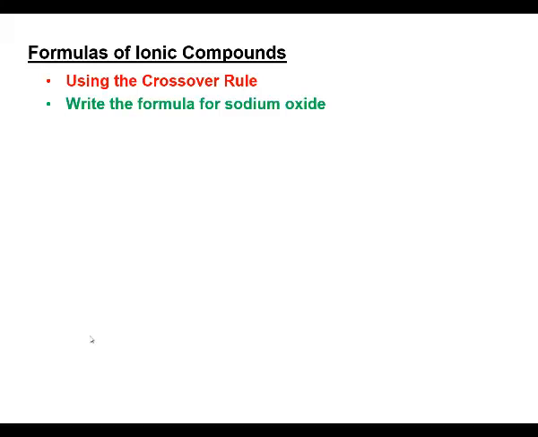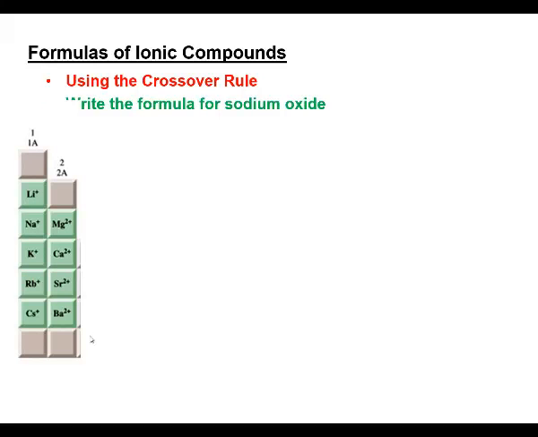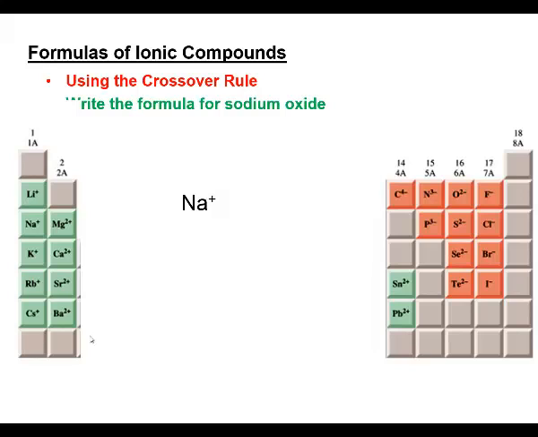Let's try sodium oxide. Now if you remember, sodium's also an alkali metal. It's in period 1, group 1 on the periodic table, so it has a +1 charge. So I'd write down the cation formula just to help me get started here. And then I would look on the periodic table for oxygen. I'd see that's, okay, 2 away from the nearest noble gas, so it would form a -2 charge. So I'd write the charge for the oxide ion to help me figure out the formula.